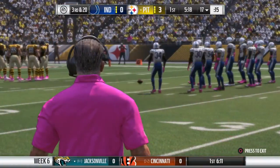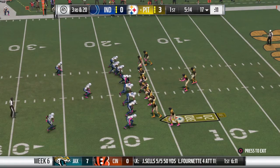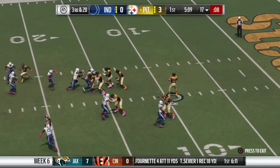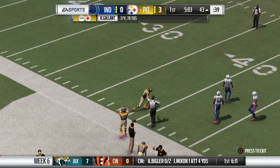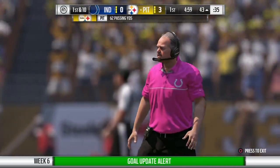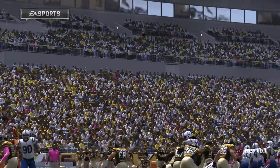Big sack on 2nd down. Now the offense needs to convert here on 3rd. Now a shotgun snap as they'll look to throw. Going for the... got his man. Complete. And he's finally taken down, but not before getting across midfield and across the 45-yard line. All the skills were on display on that big-time play.